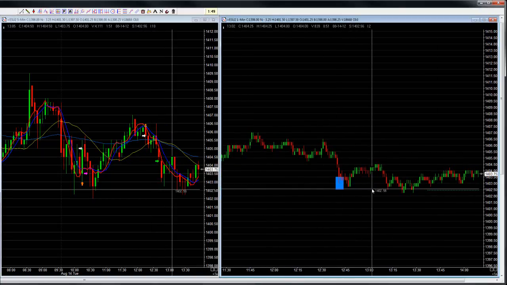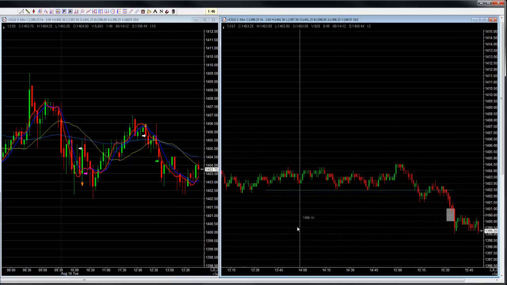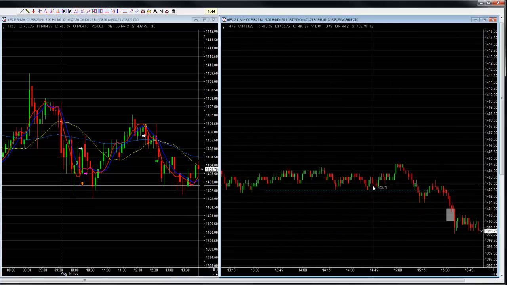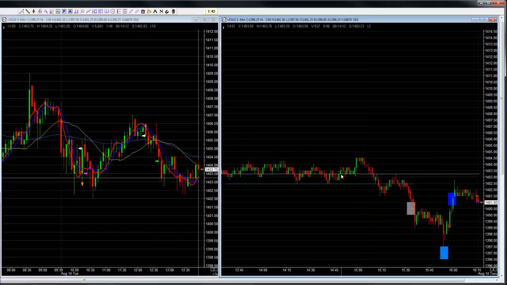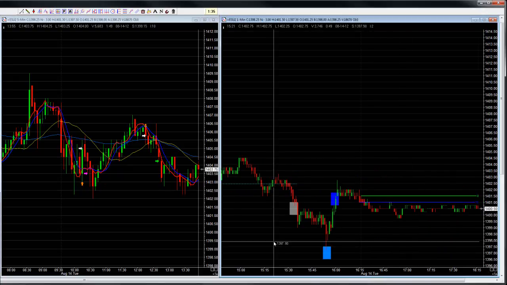We've got down, we've really hung around this support, and you can see a very slow afternoon, really just sticking within a very tight range. But then that line there is just where that gap was. Then we've got underneath the gap, used it as resistance, and that's where we've gone lower from.